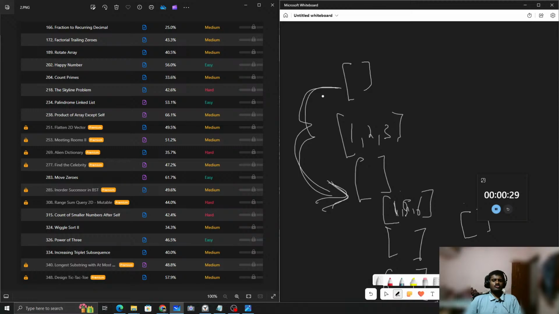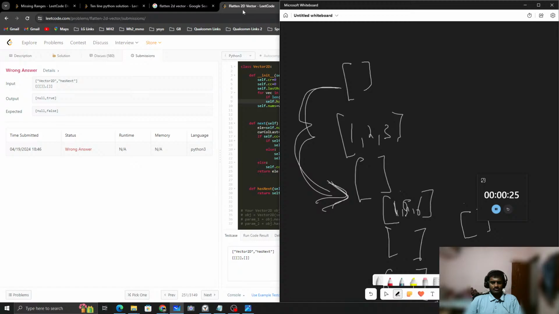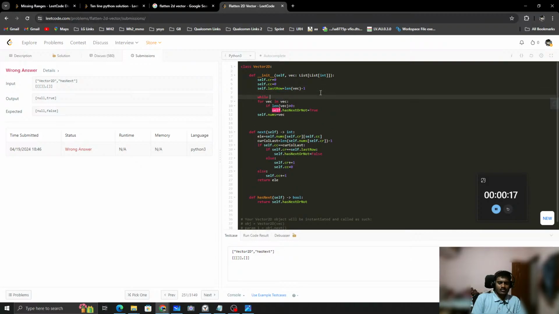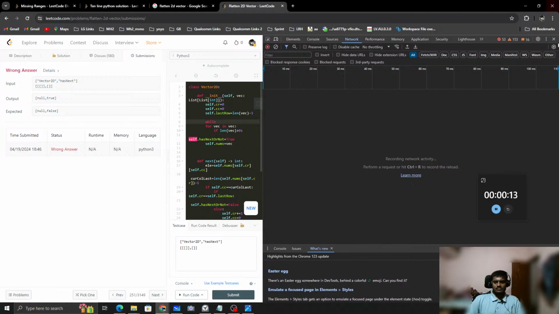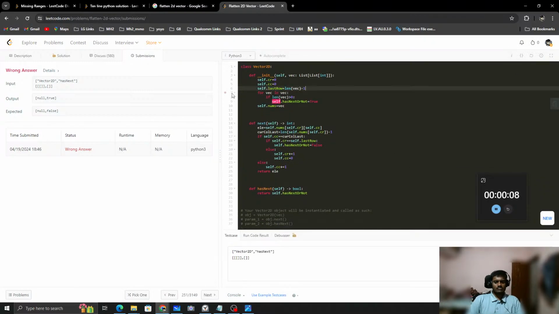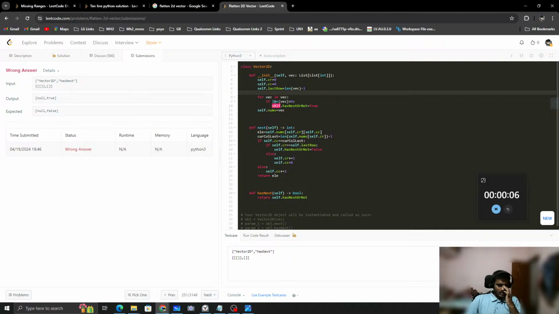Okay, I need to skip the... if len of vec... for vector in vector, if len of vector is greater than... Why are you using the same name, man?